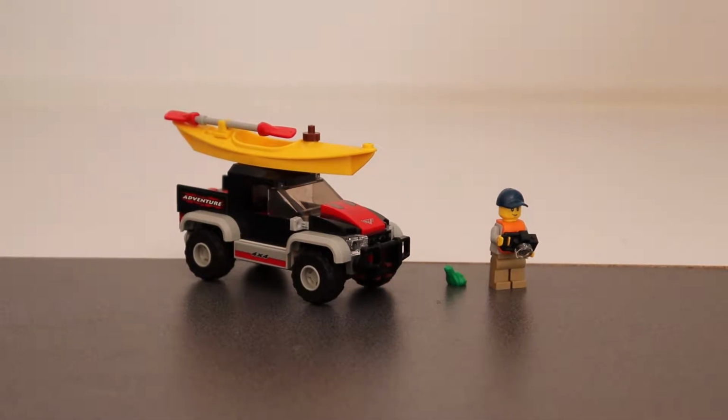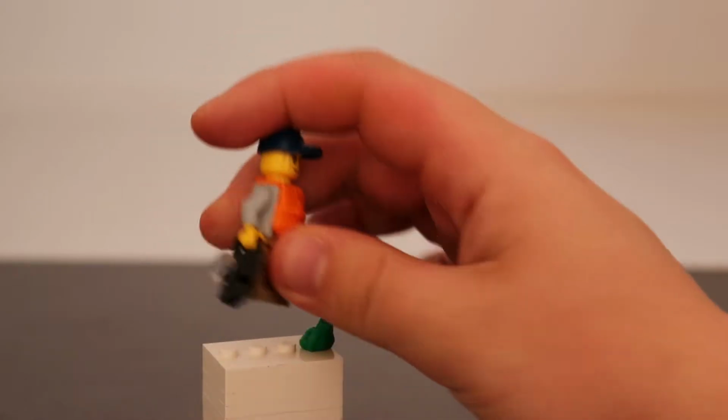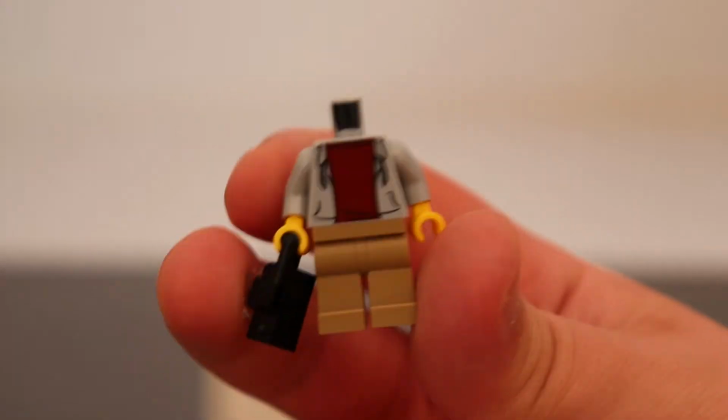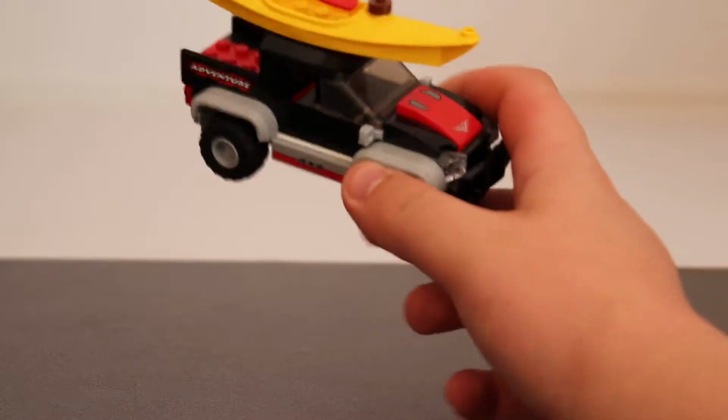Hello guys, Astel here, and I do it if you like a next local city, a small set, which is 60240 Kayak addresses. So this is a kind of... so here a kayak. I really like this bit overall.